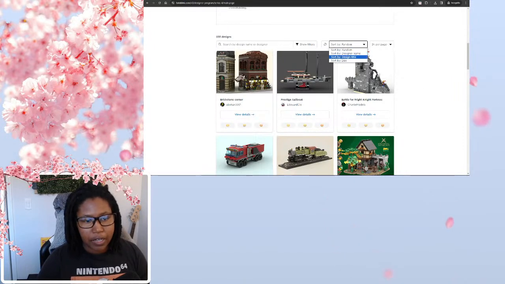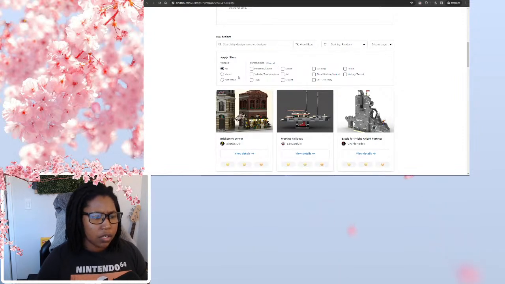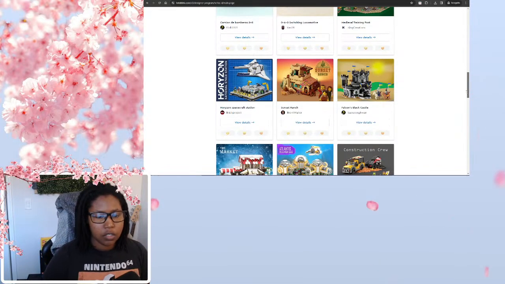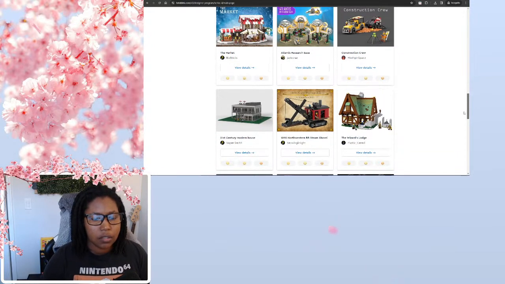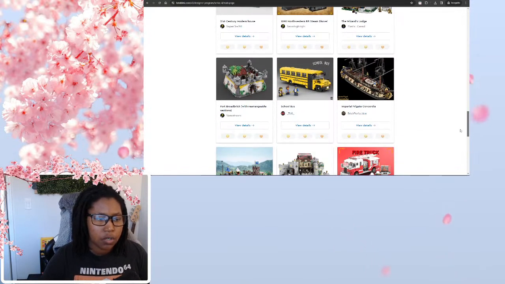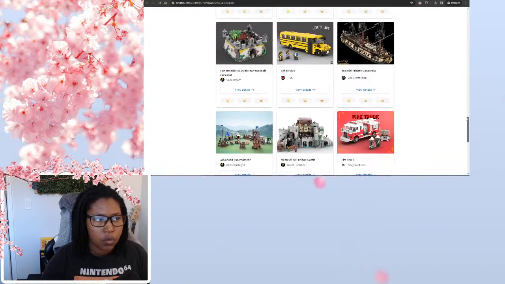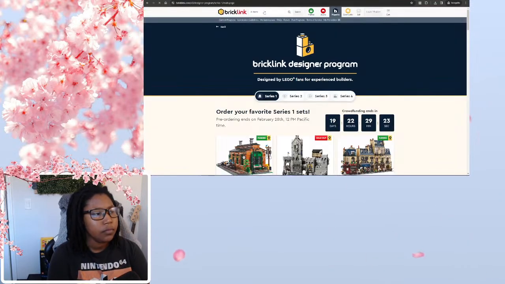or if you can sort by, yeah, you can't sort by the votes, most loves or most likes. You can sort or filter by different themes and stuff, which is pretty cool. But there's the Sunset Ranch, which is pretty awesome. So is the Falcon Black Castle. I'd also like to see, and I hope that there's a good amount of smaller designs and sets. In the series 1, you had a couple of smaller ones.